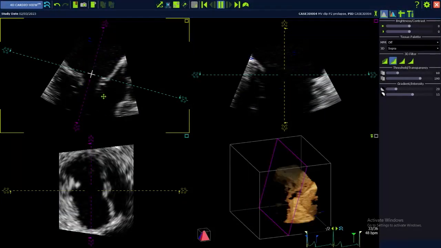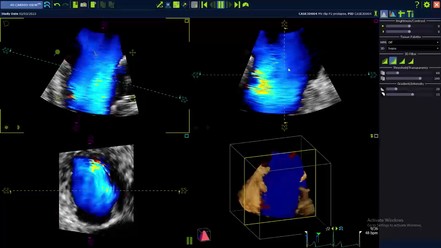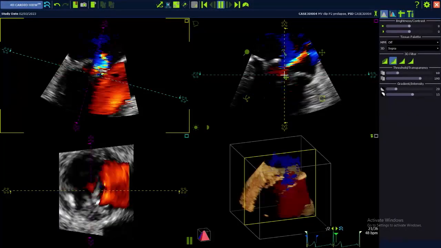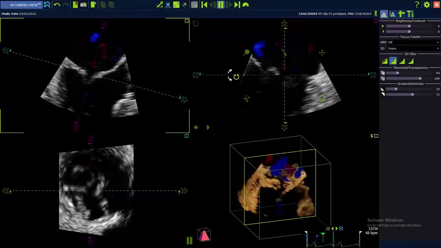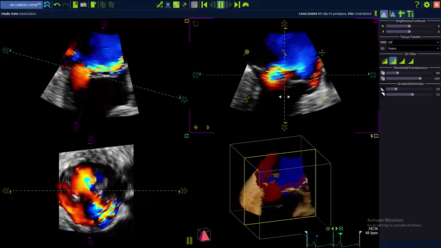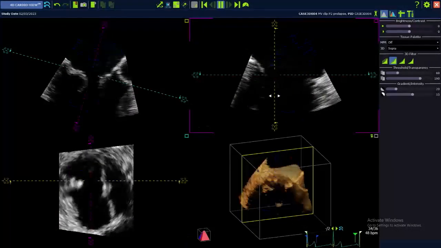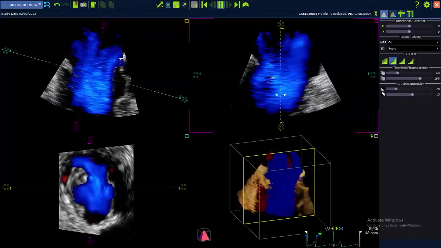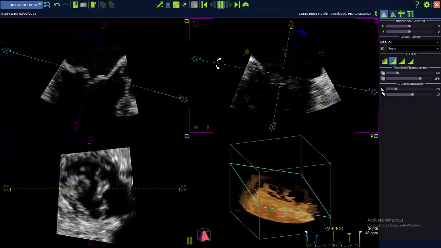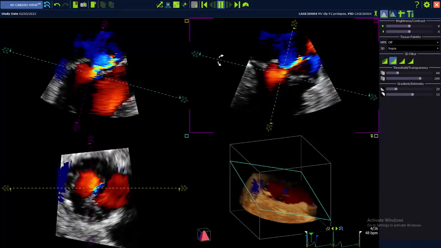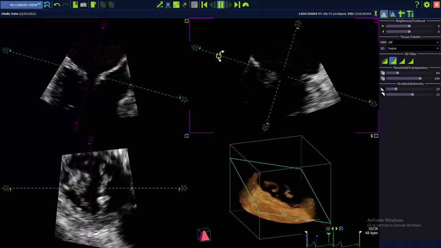Obviously, you see the color really slows frame rates down when you're doing 3D imaging. On the right-hand side here, I'm going to, again, try to align the best I can this plane through that color flow. Stay there. I'm rotating because, again, I want that long axis right through the center.